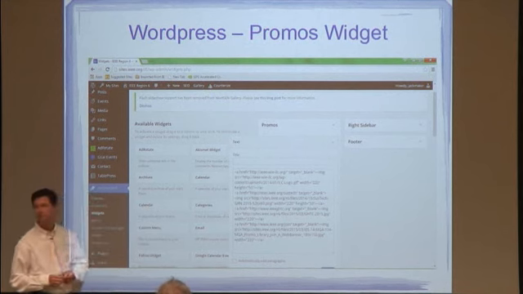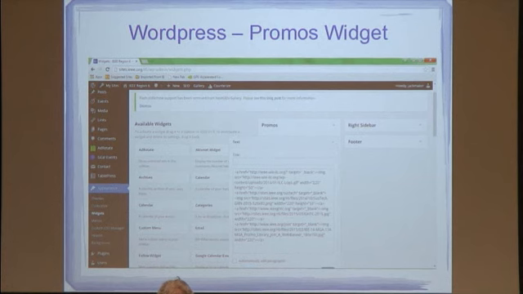And how you get the URL for the image is you go back into the media, and for that image that Lance showed with that little logo that he wanted, if you go to the edit button on that, it brings up an edit screen, and then down the bottom of it is the URL to the file. So you copy that URL to the file, and then you go back over to the widgets and paste it in.